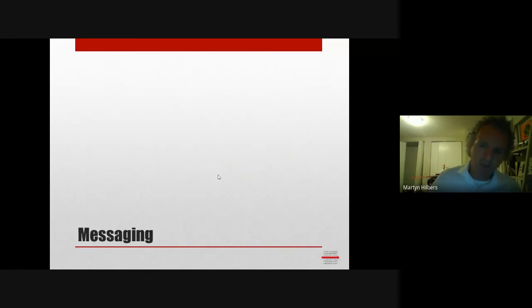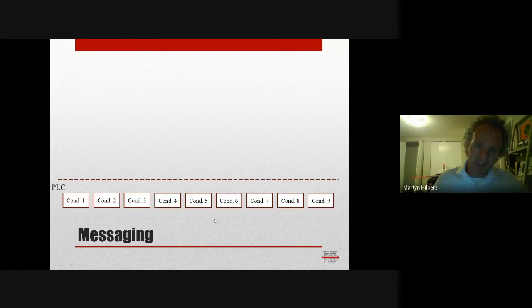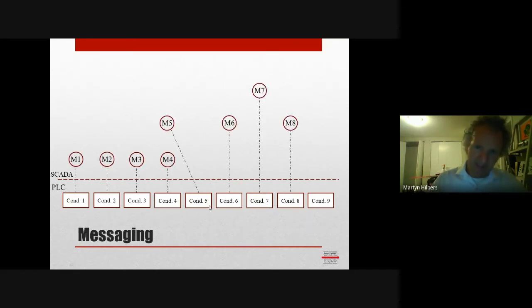Now, going a little bit further on that, this is really where PLC-Easy is significantly different than other solutions. In conventional solutions, messages are statically configured in your SCADA screen, and then they're shown when a condition is asserted in your PLC or your DCS. In a PLC-Easy solution, that's different. The messaging is also passed through that architecture. In conventional solutions, on a condition in your PLC, you show that statically configured message in your SCADA system.